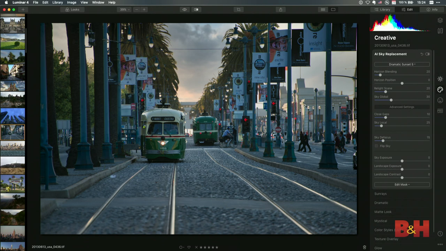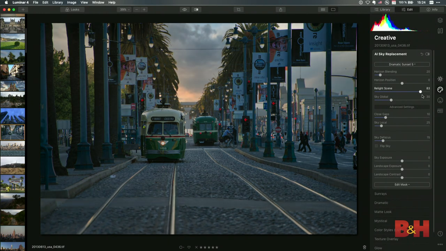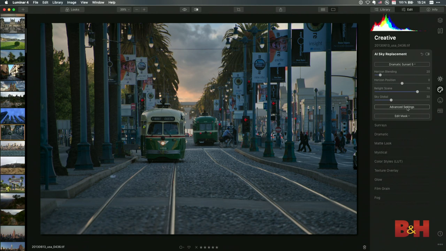Will you throw that Relight Scene slider up to the right? It can relight even further, but again, sometimes it's up to taste, as these sliders are mostly taste sliders. You may need to change it to be more dramatic or more real. Basically, it's like a Lego constructor with small pieces of ready parts, and you can build something amazing. Don't think about how to build these parts. With all of Luminar, our goal is to make it very fun to use, but goal-oriented, and the results should be high quality. Those are our boundaries for what we are doing.